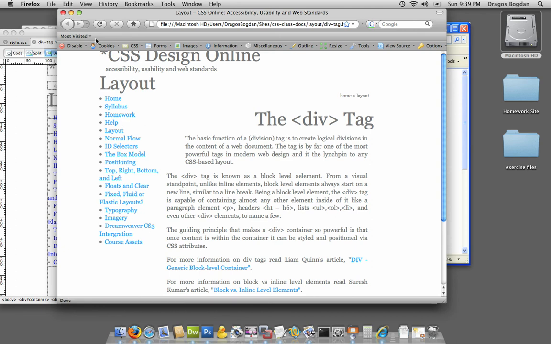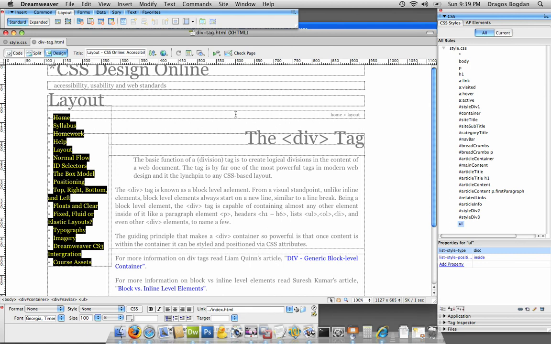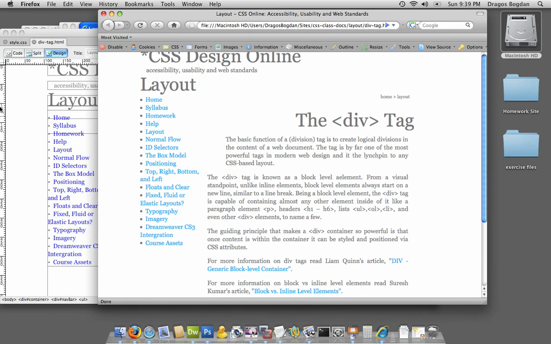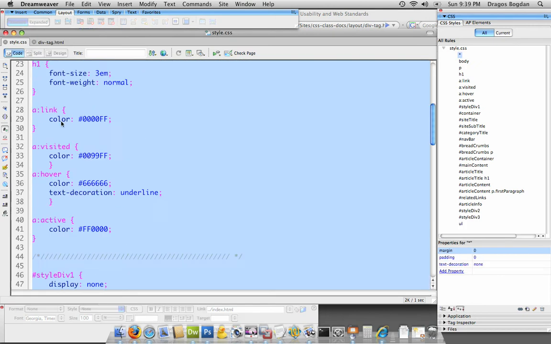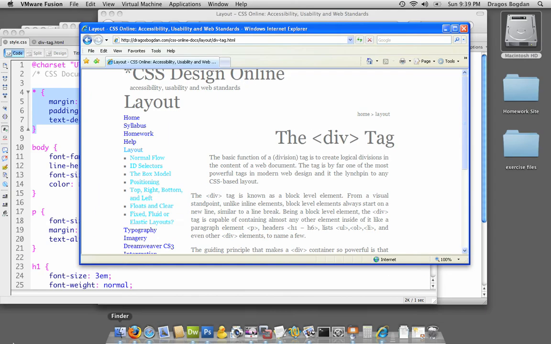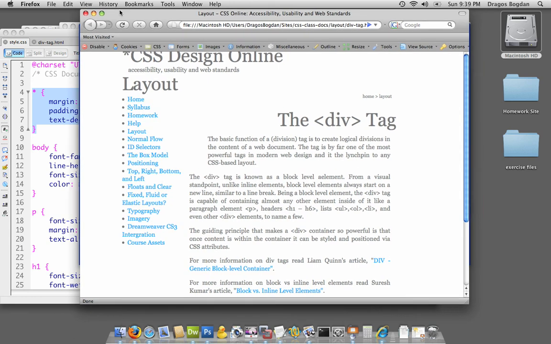Okay, but there's something interesting going on over here that I need to get to. Let me go back to Firefox. Because I used that universal selector, which is the asterisk, and I set the padding and the margins to 0 and none, that style sheet is taking away any default attributes that would come from the browser.